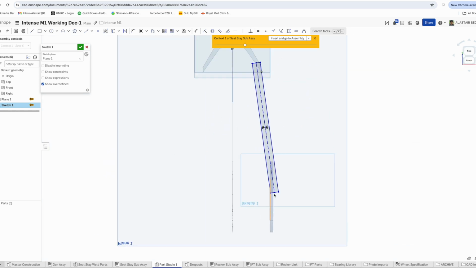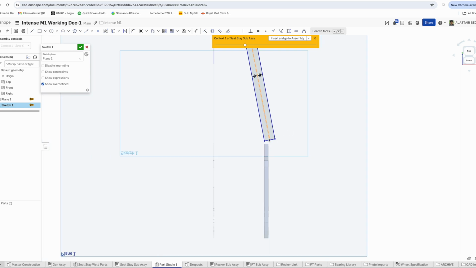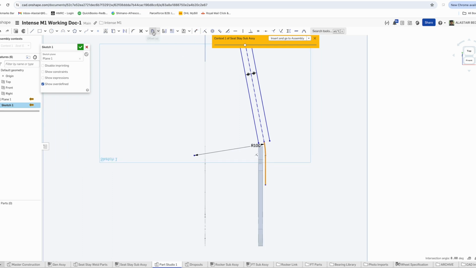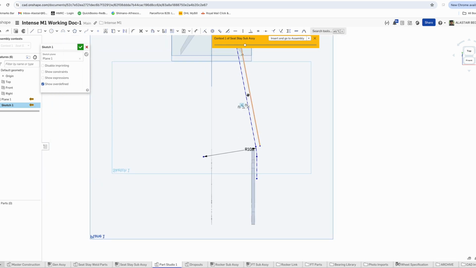At this point, if I had the bike in front of me it would have made life a little bit easier, but because we only had photographs to go off, I couldn't work out whether there was a bend or not in the seat stay tube. I think it is a straight tube, but at this point in time, I thought it might have had a bend in it to help it marry in nicely to that dropout. So I added a small bend. I might go back at a later date and remove that bend and see if I can just get it to mate up nicely with that plate.